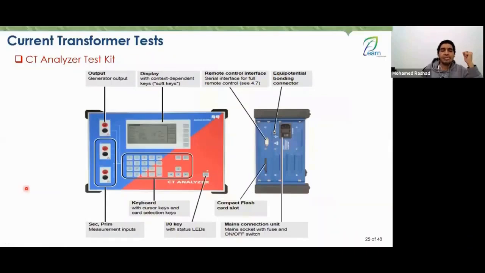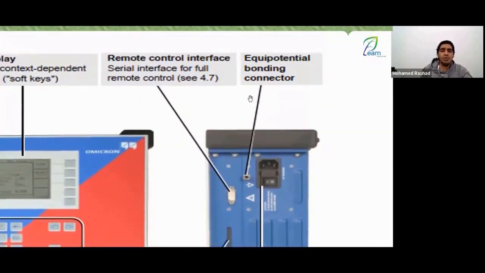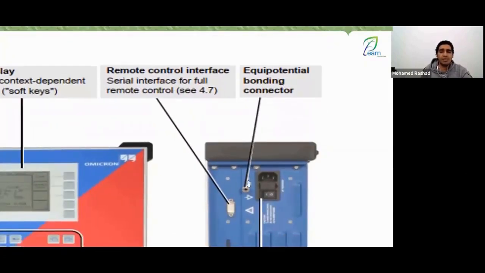Okay, I have the device with me. As I told you, the device is the CT analyzer. I will show it to you, but I just want to show you the device from the side. You have the device here, the power supply is on or off, and here you have its plug, and here you have the grounding point, which is what he told you is the equipotential bonding conductor. That's where you connect it to the ground point.